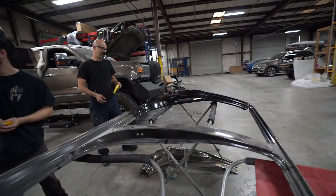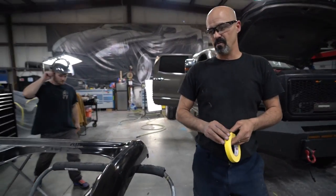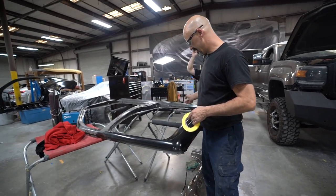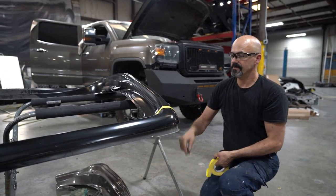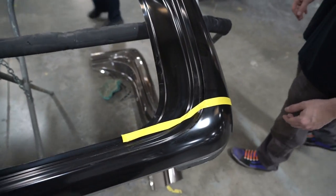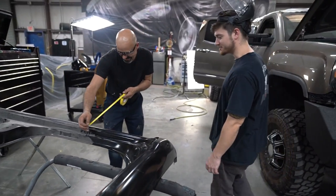All right, so it's pretty simple. We know where we cut the truck already. We need to leave enough room to make sleeves out of. So I know that the truck is cut about here, about this far down. It's about 4.5 inches from this. Use that for a rough cut line. I'm gonna get you a nice clean line, versus if you just do it by eye.